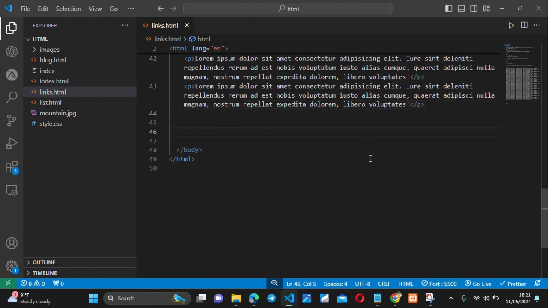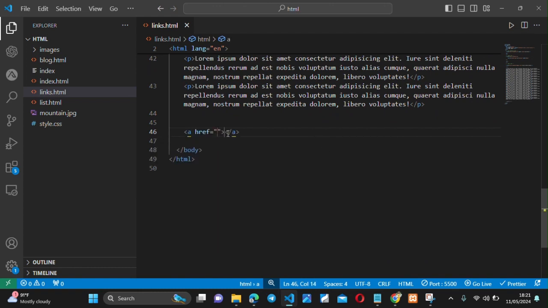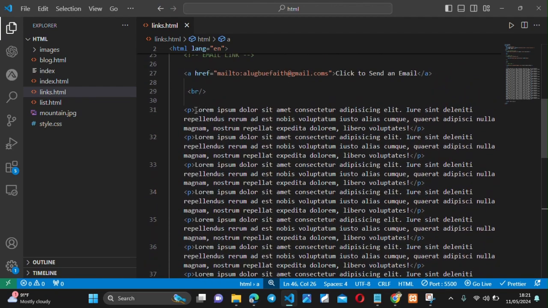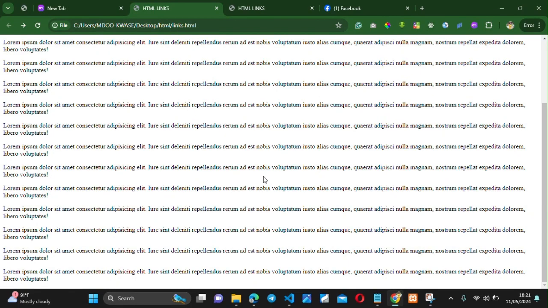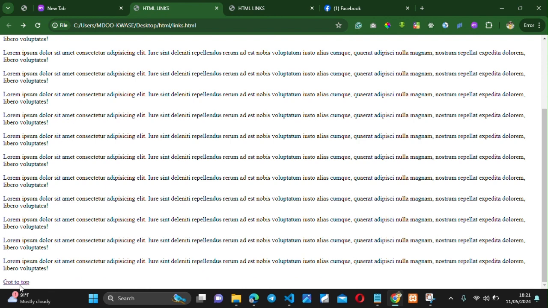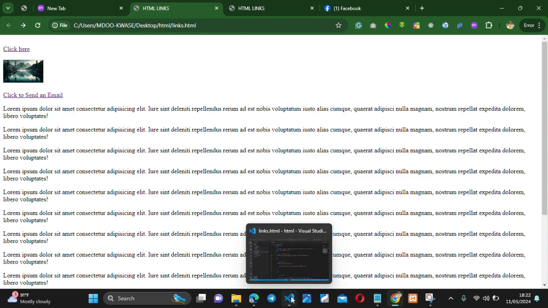Let's now assume we have a closing link here that says go to top. Let's say we want to visit the very first link, this click here link. So you see we have scrolled now, but okay, let's refresh. So we have go to top. When you click go to top, it will bring us back here. That's what we want to do. So how do you do that?